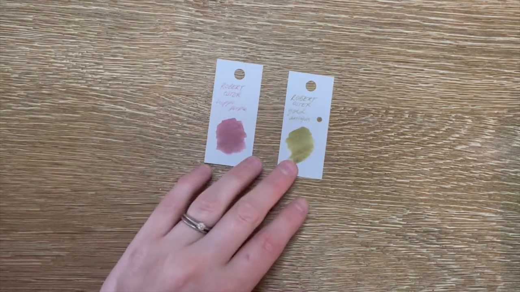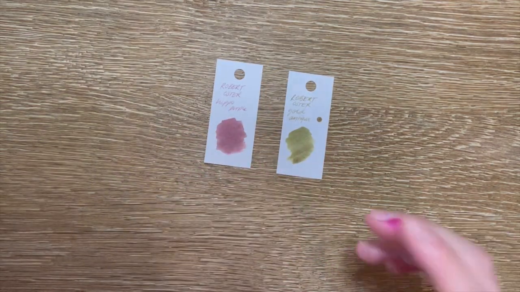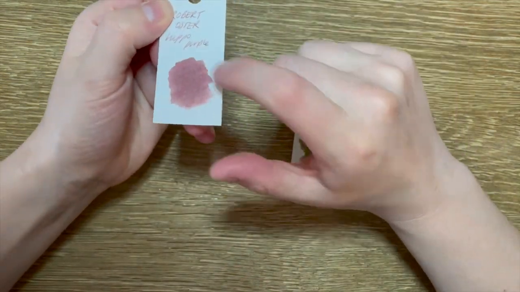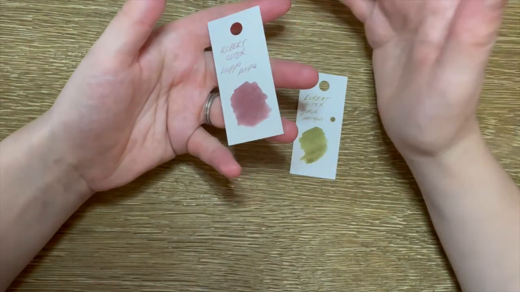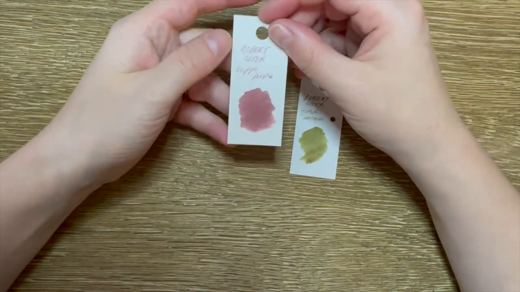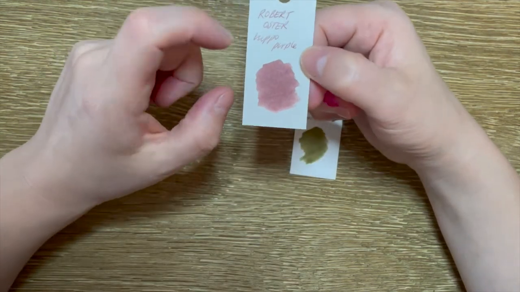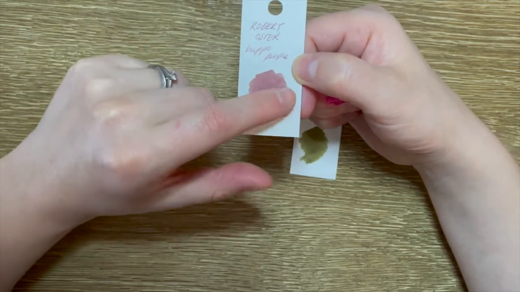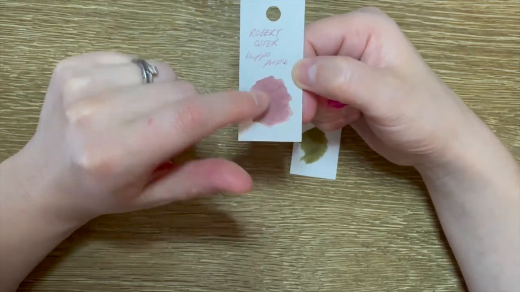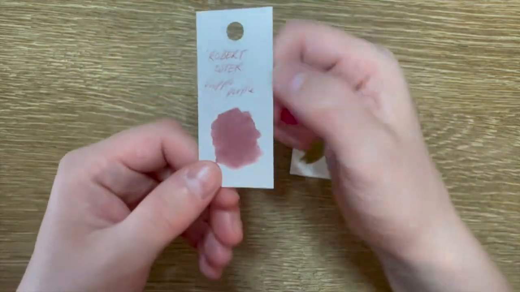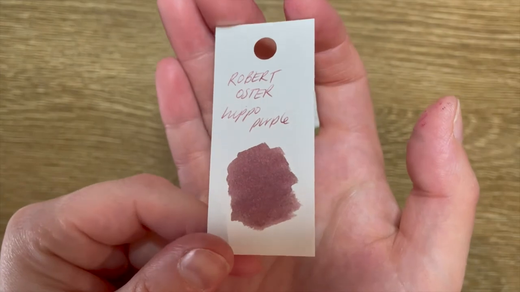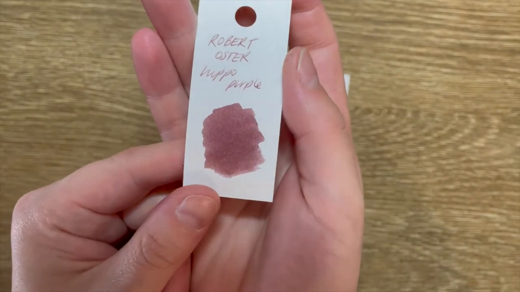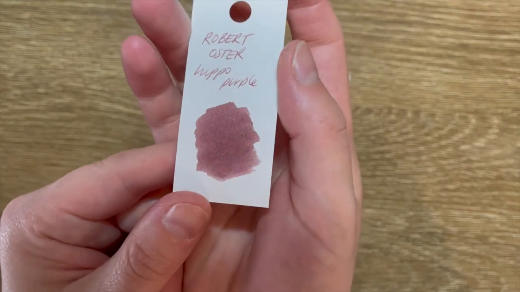The two inks I bought as well, two Robert Oster inks. Reasons that I bought them: Robert Oster hippo purple, I'm in love with purple inks at the moment and I had never heard of this. I'd never come across it in inks watching videos or blogs or anything. I did a bit of googling and from what I can gather, there was a Kickstarter campaign for Hippo notebooks and Robert Oster did an exclusive ink as part of that Kickstarter. So I'll just bring it up here a bit closer. It's really, it's interesting. I don't know if I'd call it a true purple. It's got like a burgundy, there's definitely some browns and some reds in there.